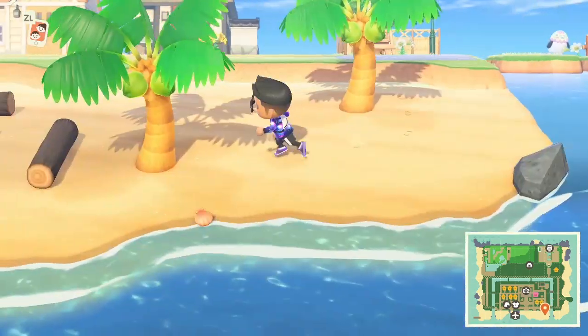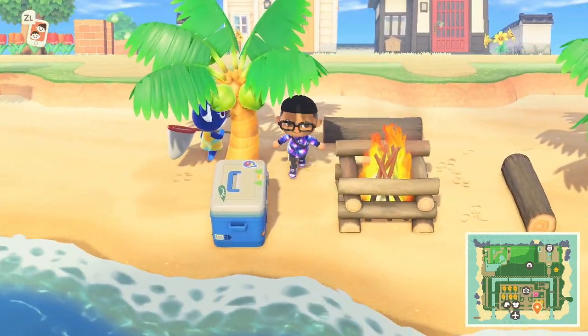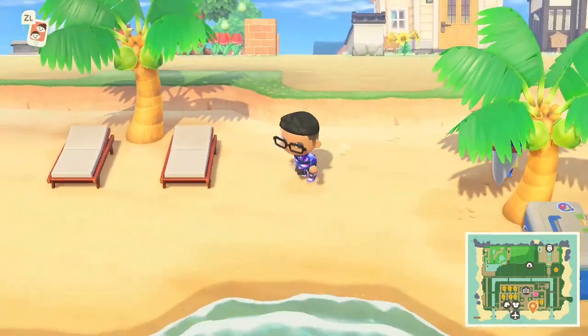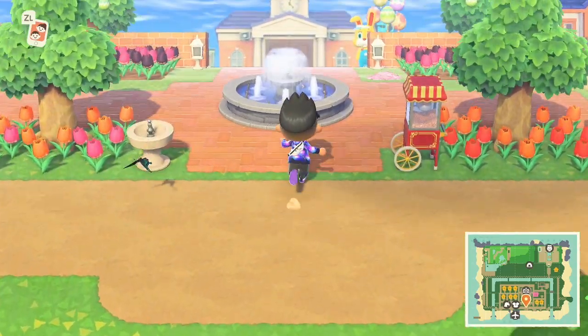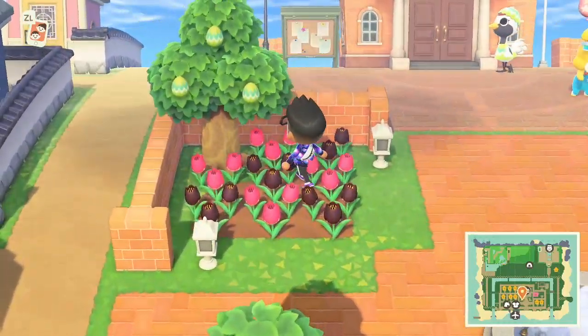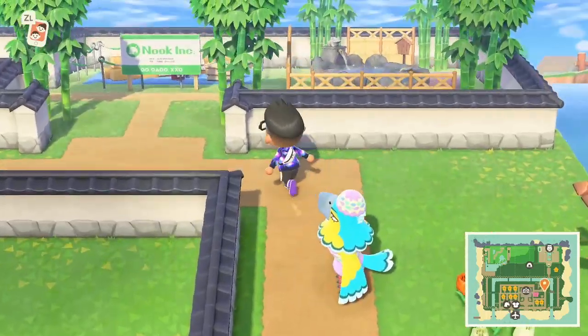When we go down to the beach, I added just this little bonfire and log benches along with an ice cooler as well, just to add a little bit more flavor to the beach. And then over here, we still have the lounge chairs. The plaza is still essentially the same. You can see Zipper up there, ready for this event to be over. I went ahead and checkerboarded the pink and black tulips over here in the entry of the plaza as well. This is where my house is going to be.